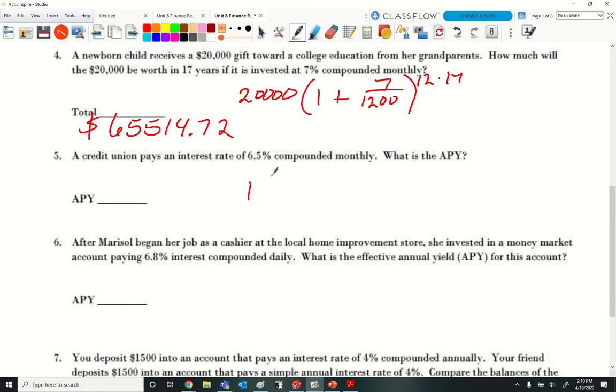It multiplies. Besides that, it's 6.5. Monthly, so you put 12, right? And then you close it, and you put 12. It's right there in that 1. Very good. It is 1 because you change the P, the principal amount, and the time. It's right there in the notes. The principal and time are going to be 1. And that's going to get the APY. So that's how much interest you've actually accumulated over the course of a whole year. There's a couple things we've got to do with that, so keep those notes out.